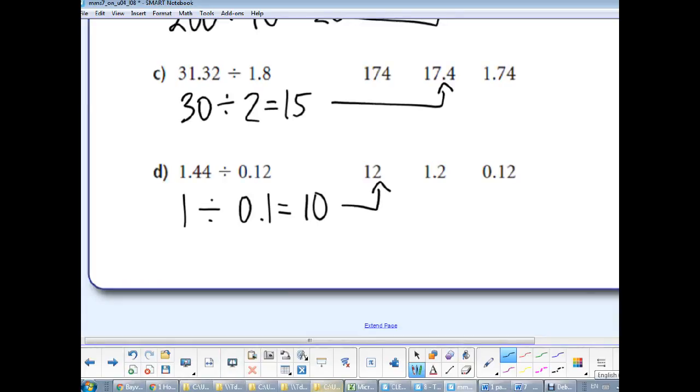This was a bit tricky because they have a decimal in our divisor. But you could just do the opposite of division, which is to say, how many of these fit into here? 0.1 is a dime, so 10 dimes will fit into $1. Oftentimes people get confused with decimals. Think of your decimals like 0.1 as a dime, 0.25 as a quarter. Most of you would know that 2 quarters is 50 cents, which is 0.5. These little tricks can help you with money.